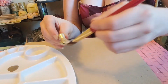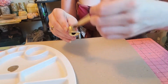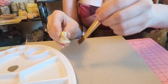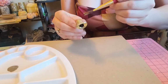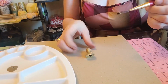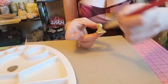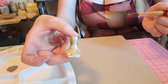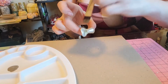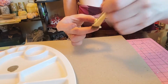Now it's going to take quite a few coats. I don't even know if this is going to cover. I don't know what kind of plastic type stuff these feet are. It'll definitely take two coats. But right now I'm really getting this old antique look, like where some of this stuff is coming off. It's an interesting look. I'm just going to keep painting the feet.